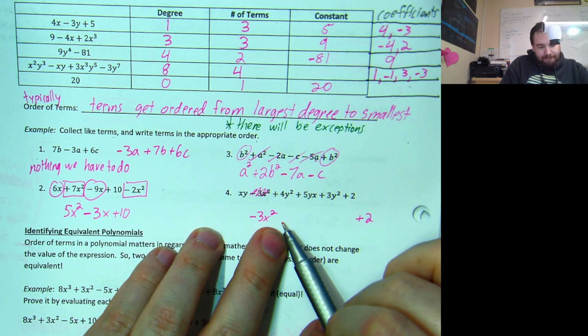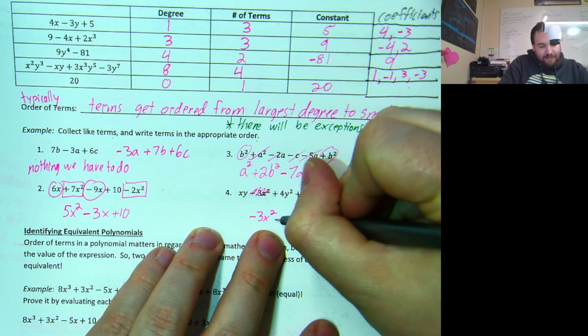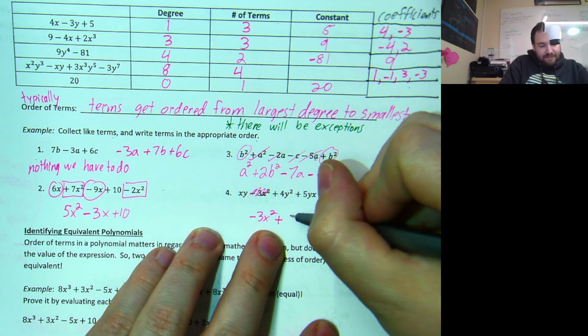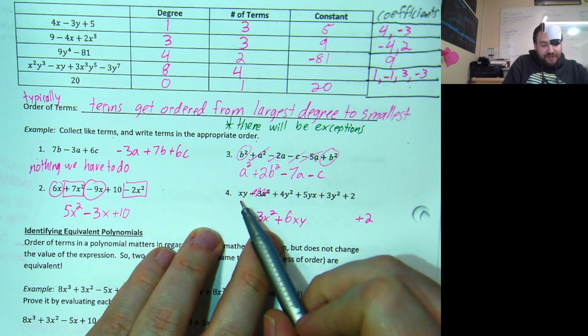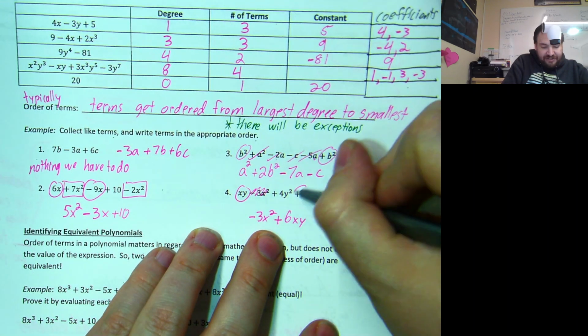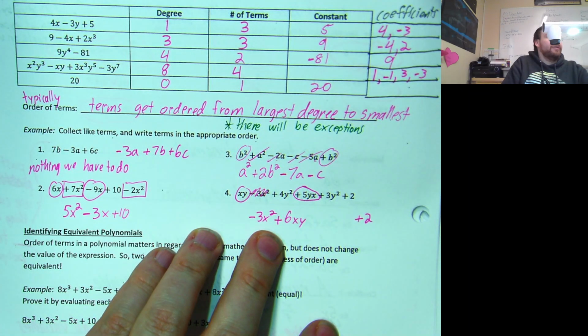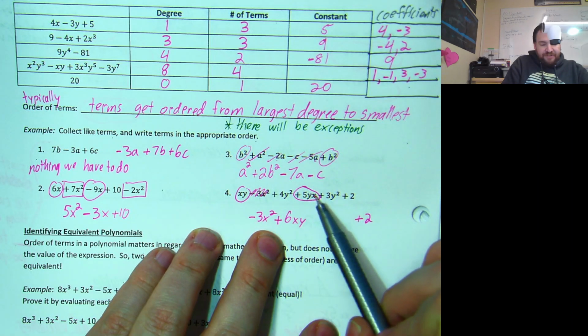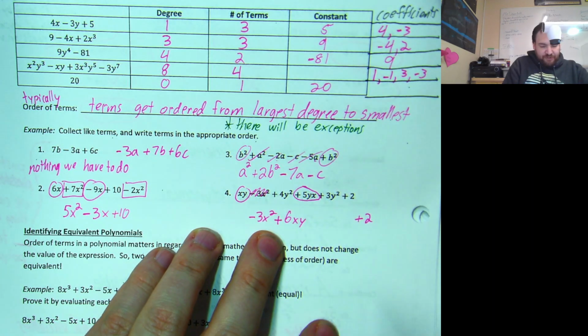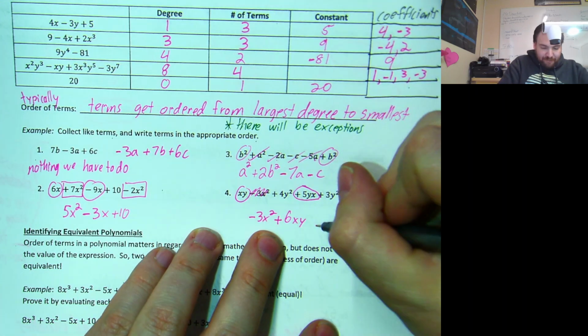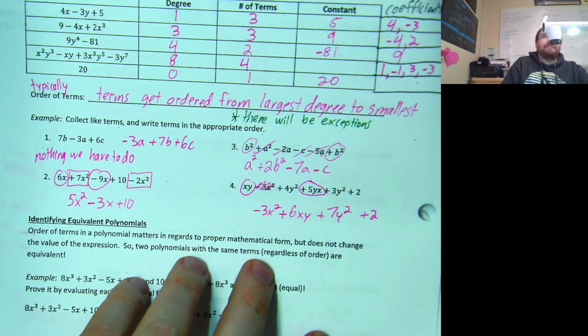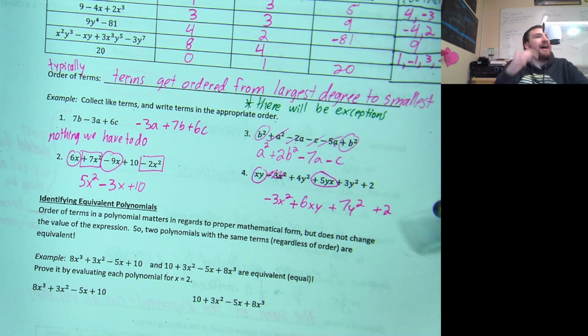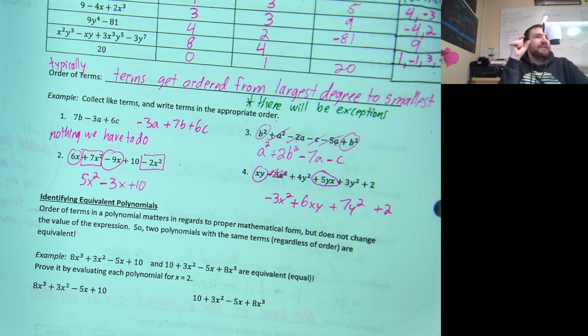So what's that term going to be? Plus 6xy. Good. Remember, the xy here and the yx here, just because the variables aren't in the same order, doesn't mean they're not like terms, because the exponents are the same on both and the variables are all the same. So we're good there. Plus 7y squared, and then you have that plus 2 at the end. So you see now there are some examples where we don't have to write in alphabetical order, but convention would encourage us to.